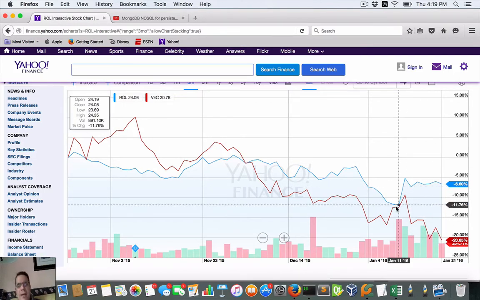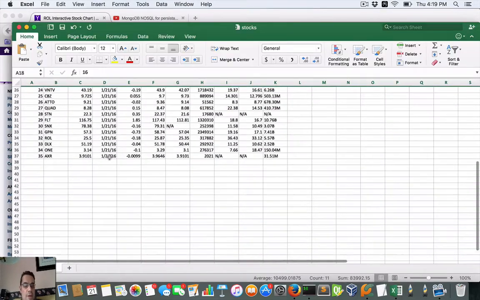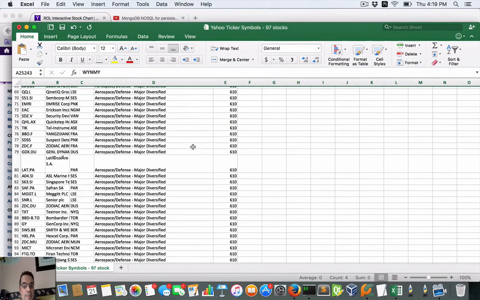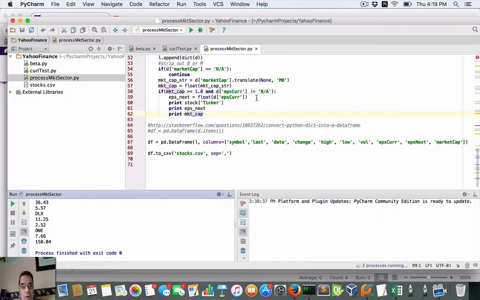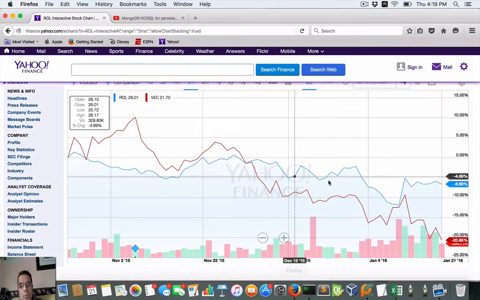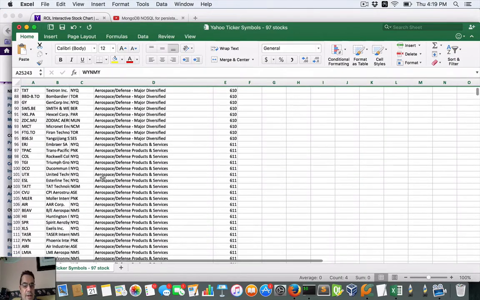And this is just one random category that I played with. What I just talked about, for both, where's my second spreadsheet here? With both the, let me go back to my query here, of Exchange NYQ and business services. So that's just a random play, and it clearly could work. And that's just automated trading at its best. So let's do a random selection here and just do another test.